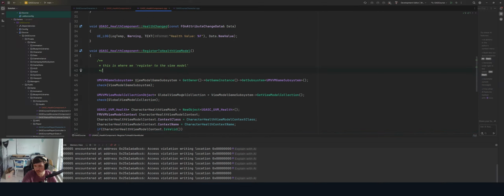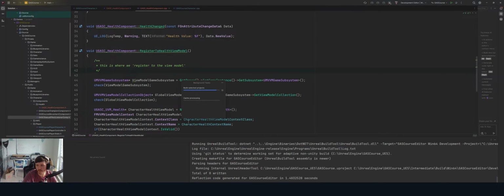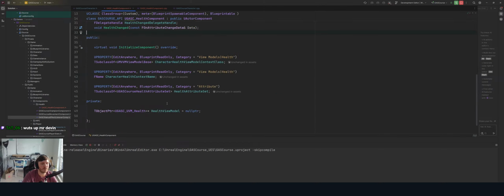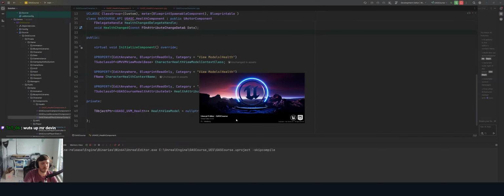We gotta recompile this. Maybe the variables don't stay initialized or something.